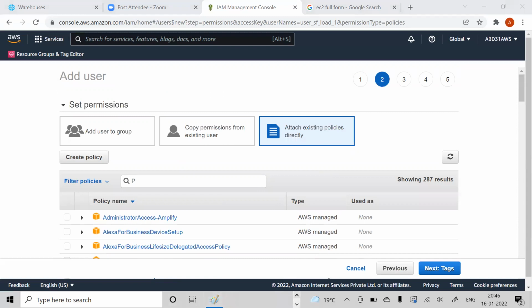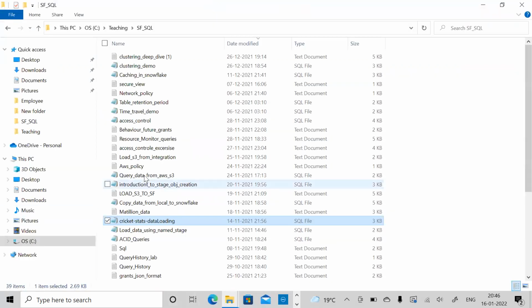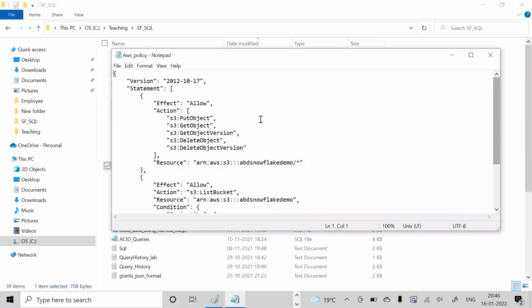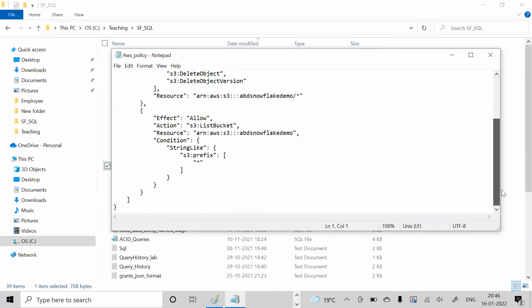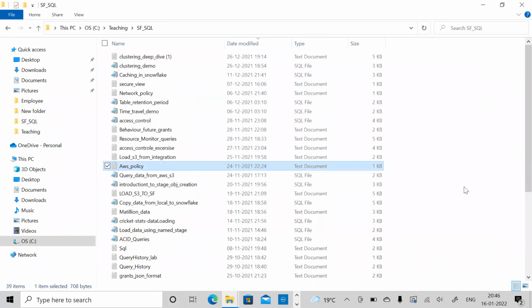Don't remember the name of the policy. Just a minute. Yeah. Abdul, in the report, there is a type, right? AWS managed or other type.